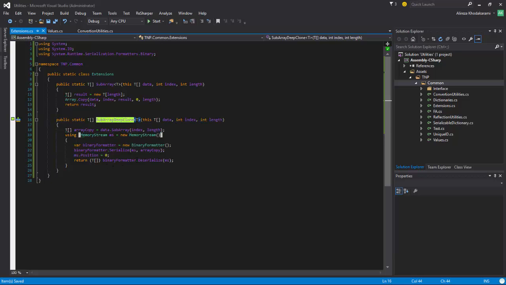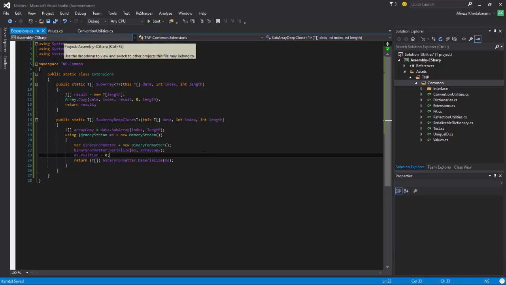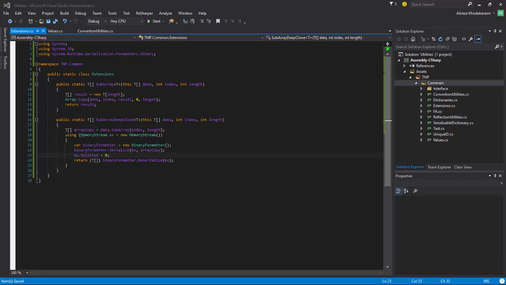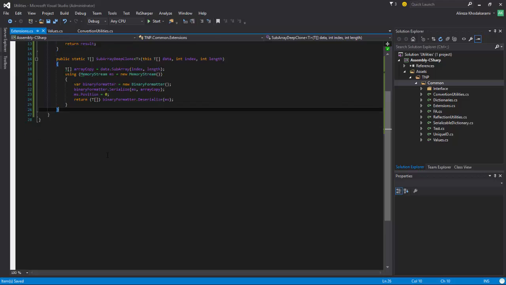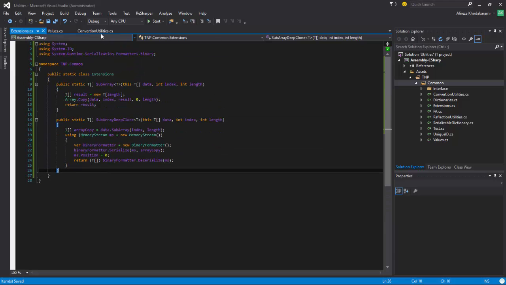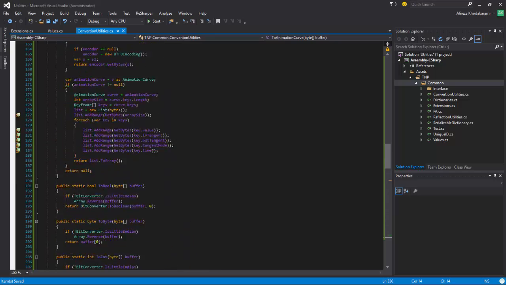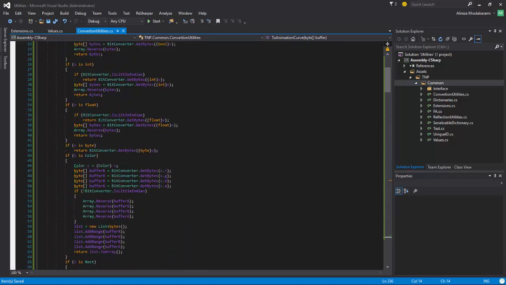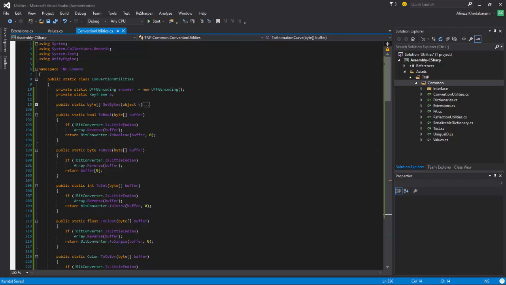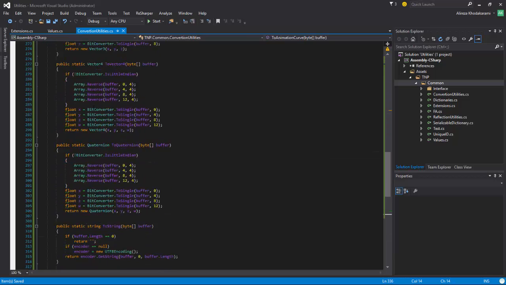Okay, so this is subarray deep clone if by any chance you need it. I'm not sure. Okay. So that is our converter. Okay, we convert different things to byte array and we get them back from byte array.